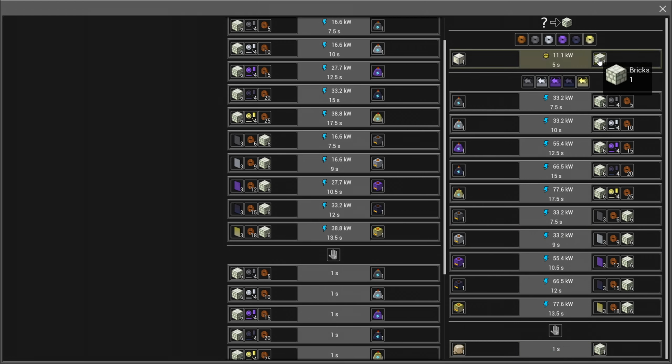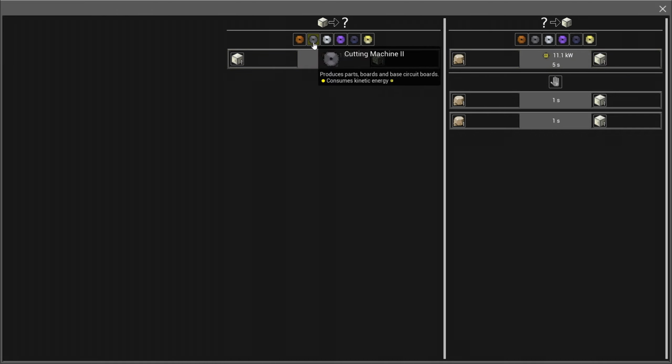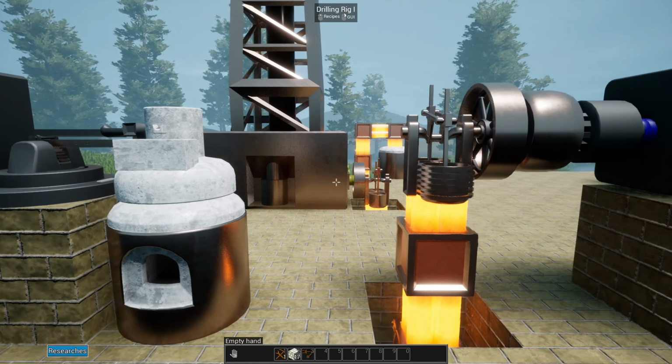And it looks like if I want to automate it, I first have to have stone tiles. So that's probably a couple machines, because it's going to need at least a cutter. And then let's see what's behind this guy. 2 cutters. All right, a cutter to take it from stone into stone tiles, and then a cutter to take it from stone tiles into the bricks. Now let's see what the cutters take.